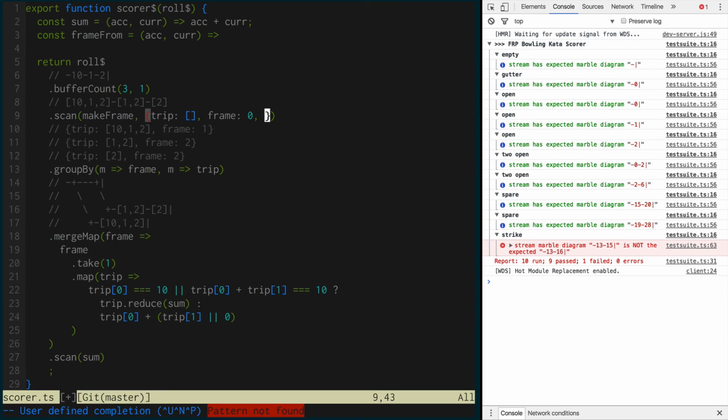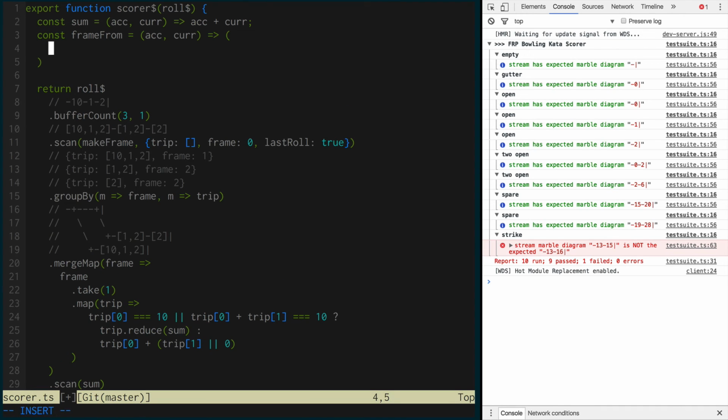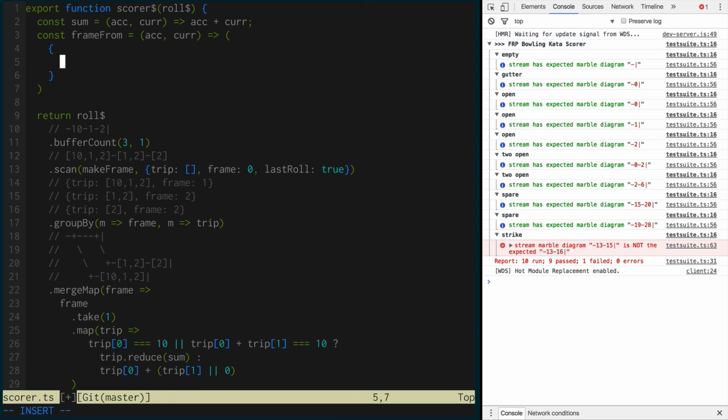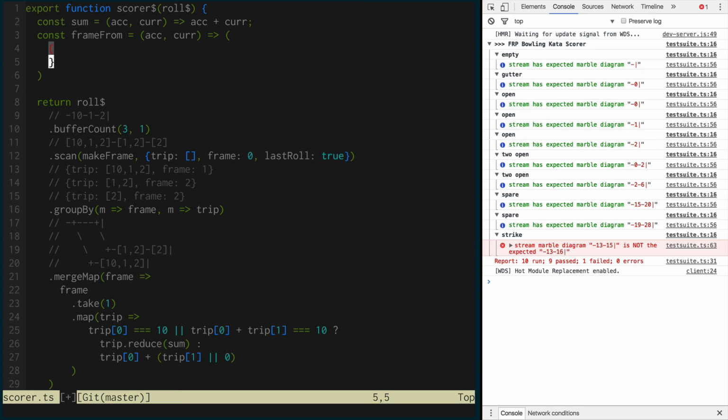And we're going to need to keep some kind of information about whether it's the first or the second roll or the last roll of a frame. And so what we're going to do is just keep track of, is this the last roll of the frame, which will be true initially because there isn't any more for the 0th frame, and would be modified later. And we're going to define this function, at least initially, here, which requires me to make a distinction between an object and a block. It's just a syntax thing.